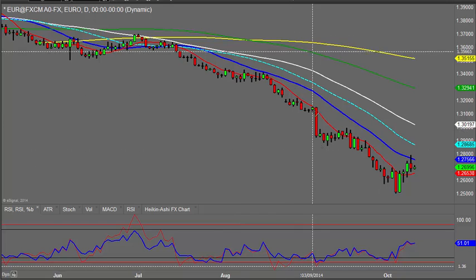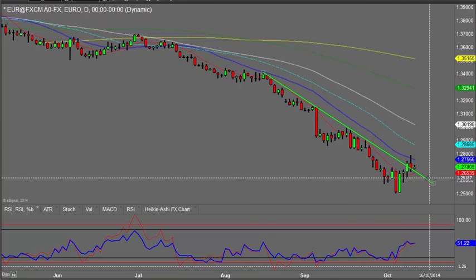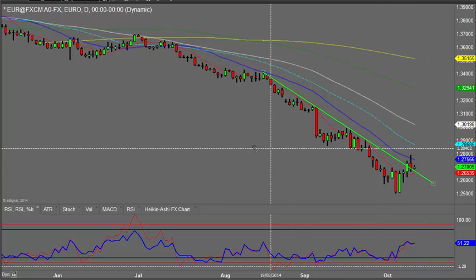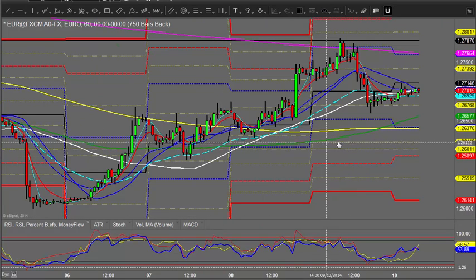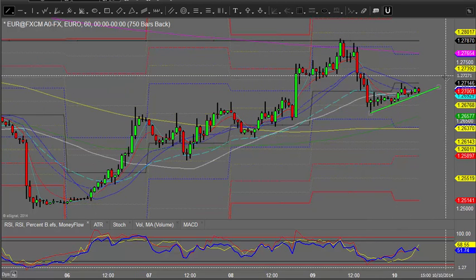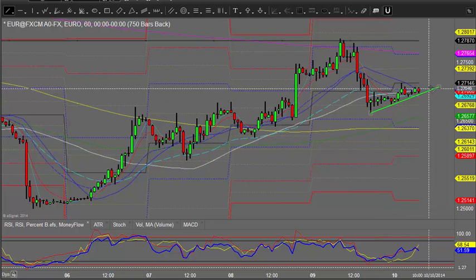Looking from the daily's point of view, it could be argued it's broken some sort of trend just here in the near term, but it's running back to test that line now. Looking at the shorter time frame, we've hit the monthly pivot again. I'm looking at a trend line drawn from the lows here, and if we start breaking that level we could be in for some further downside. It's looking a bit flag-ish.